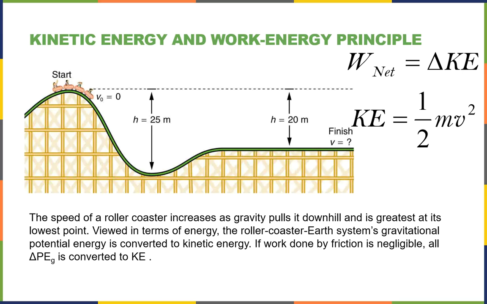Okay, this is our next to last slide. The next one is the problem. Here's a fun example, and one that you cannot do without hard calculus and knowing the exact shape of the track using forces. We have a roller coaster, and you start at the top, and you go down 25 meters from there, and then you come up to 20, and we ask, what's the speed at the finish line, assuming no friction? If there's friction, the friction is going to be acting in the direction opposite to the motion. So is that going to do positive or negative work, or zero work? It's going to do negative work because the force is opposite to the direction it moves. So the friction is going to reduce energy. But if we have no friction, then we have nothing to reduce energy.